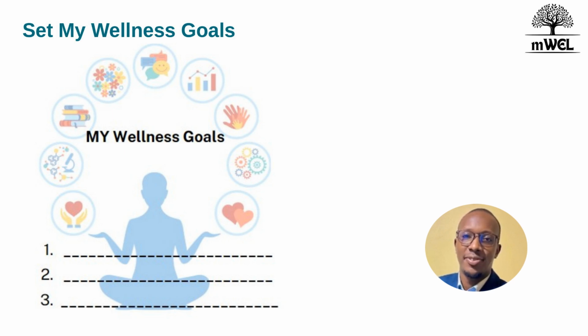Now we would like you to write down 3 goals for maintaining or improving your wellness. You can try to set your goals to be SMART goals: specific with detail, measurable, achievable and realistic, relevant, result-oriented, and time-bound, with a clear deadline to see the progress. For example, you can say, I'd like to reduce my relationship stress with a specific person by reducing the number of fights to 2 per week in 1 month. Please pause the video and write down your goal in the teacher's workbook.